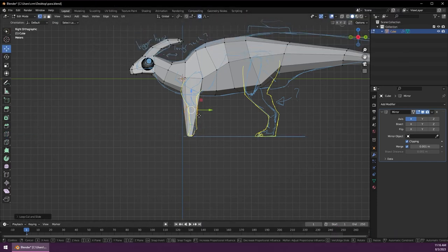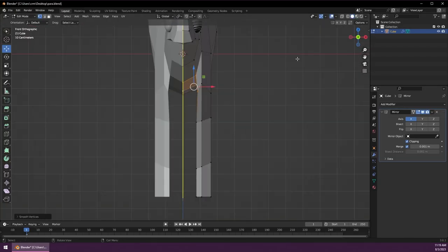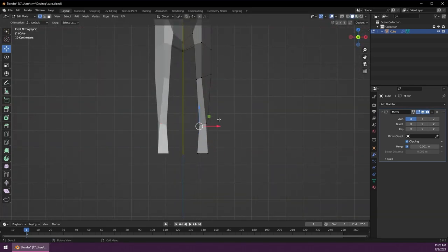Then I extrude the legs. They go through the same rough shapes, then refining steps as the body did. The crest. What was the crest used for? The current theory is that they were used to make sound.